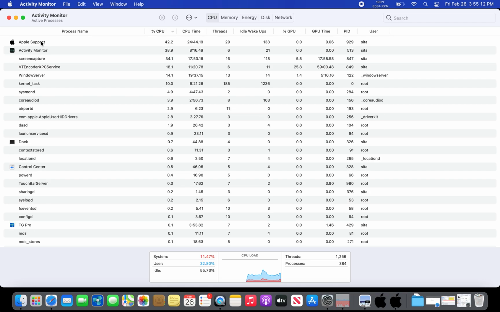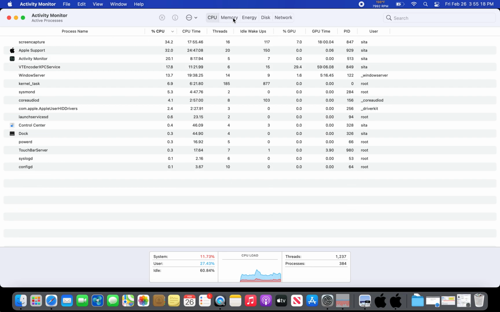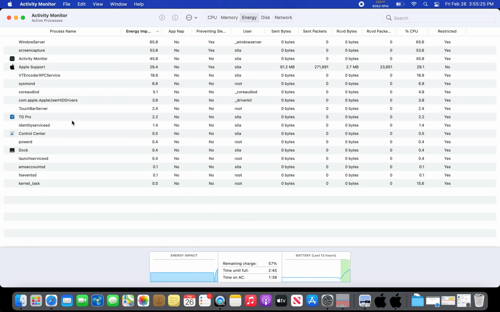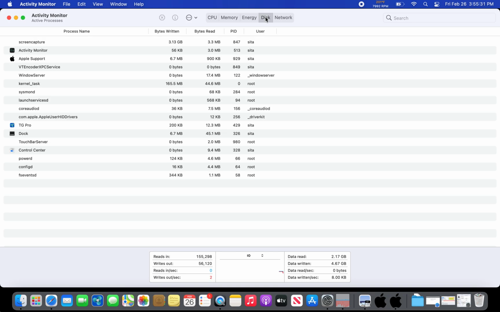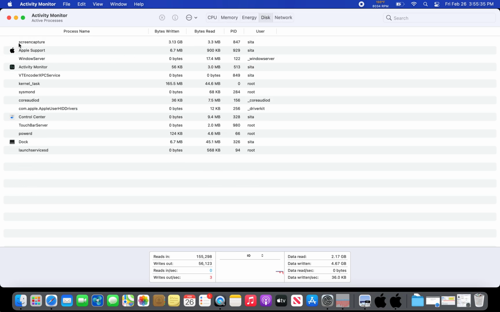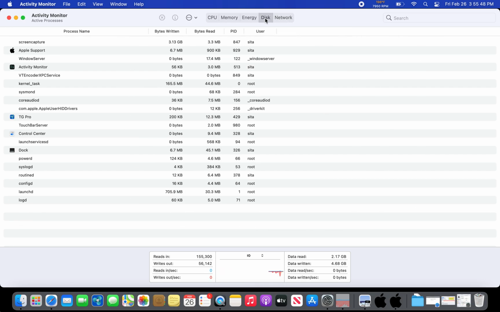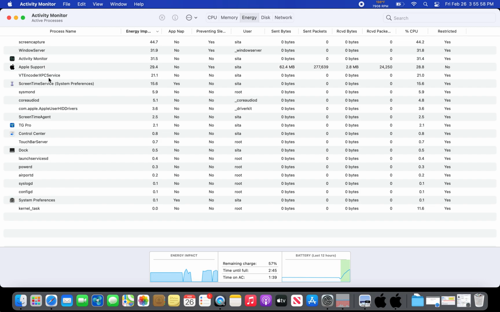It's open. Say that again? So it's not, okay. My thought is when there's other processes in screen capture, hold on. Here, energy. Oh, look at the amount of energy being used. It just went down. When there's secondary processes, disk, I will see a little arrow, and then I can click on the little arrow and it tells me all the secondary processes. But I don't see the little arrow that tells me all the secondary processes. And I go to each one. I go to disk, and I don't see Preview, and I go to energy, and I don't see Preview, and I don't see the little arrow that gives me the secondary processes.